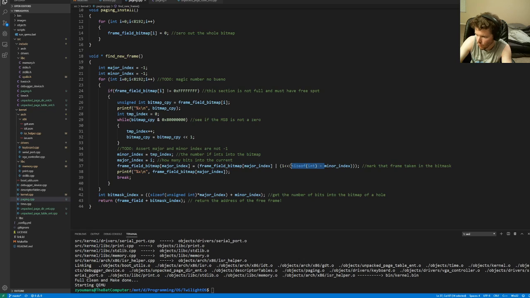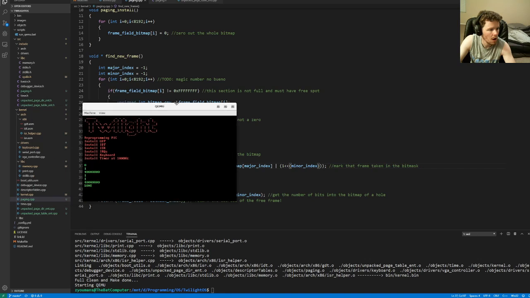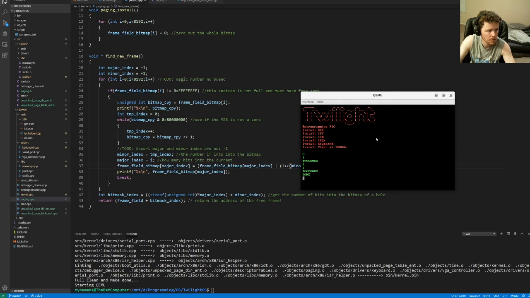Let me go back to what I had earlier and see what it pops out. Maybe I had it right to begin with. Oh, look at that. That's 1 in hex, which is still 1 in binary with all the zeros. It doesn't show all the zeros, but because it's 1, that means it's at the least significant bit, which is 1 with all the zeros in front of it. I want it to be the other way around, which is 1 with all the zeros behind it.